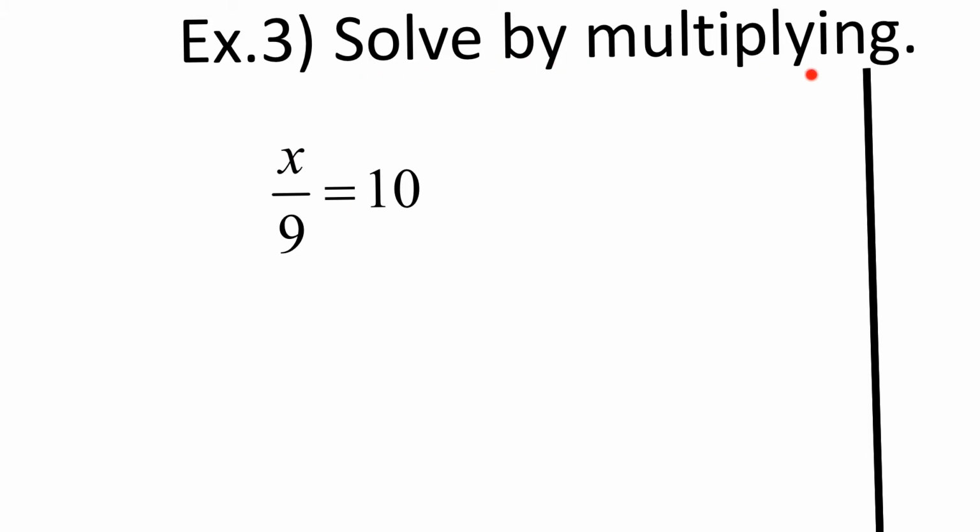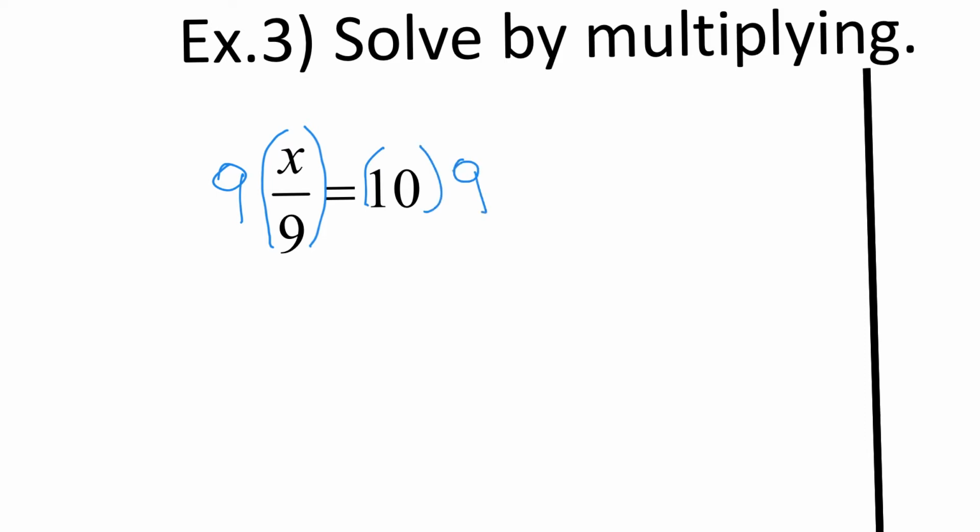You guys look up here that it says solving by multiplying. Why does it say multiplying? Well, the opposite inverse operation of division is multiplication. So you guys will have to multiply. Now, what do you have to multiply when you have a fraction? You are going to multiply everything by the denominator. Denominator in this case is 9. So you multiply by 9. And the balance scale, remember you have to keep a balance. Whatever you do to one side, you have to do it to the other side.